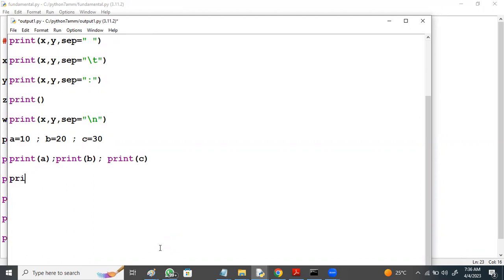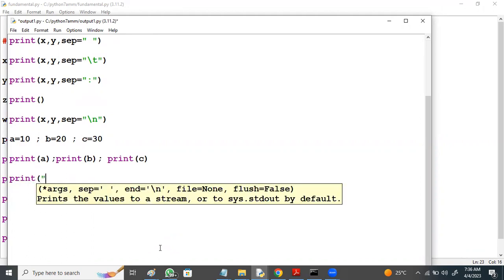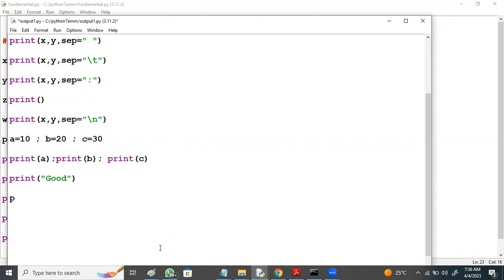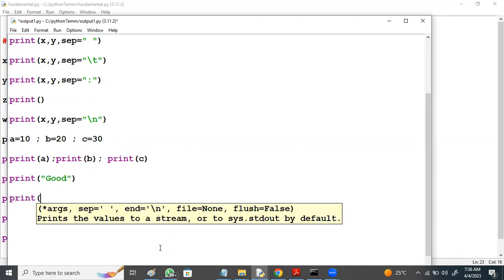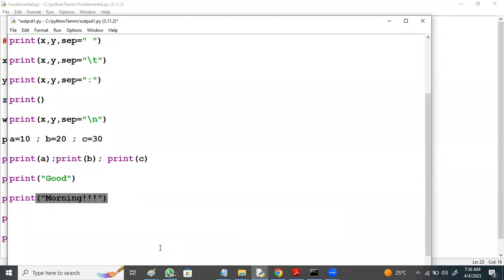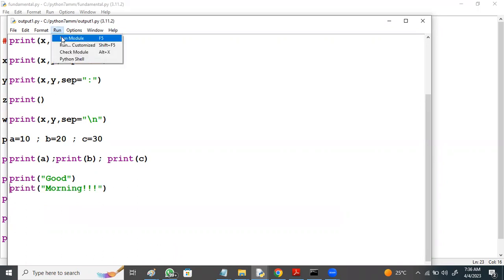For example, print good and print morning. Print good and morning will be printed on 2 different lines, but I want them within a single line.